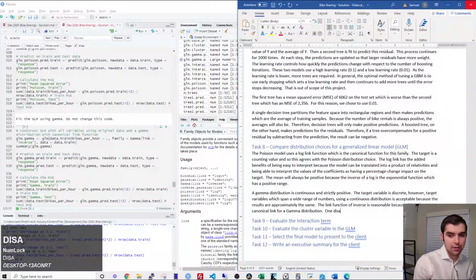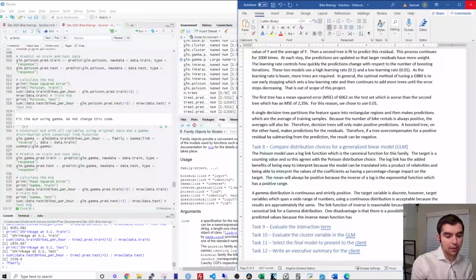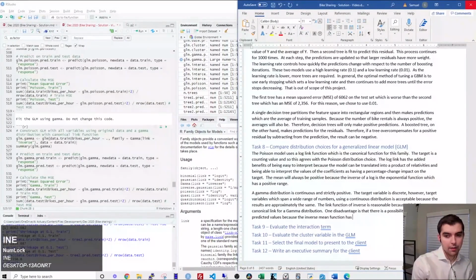One disadvantage is that there is a possibility for negative predicted values, because the inverse mean function has negative numbers in the range.